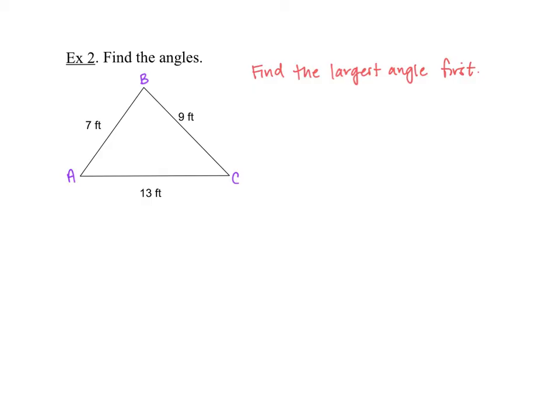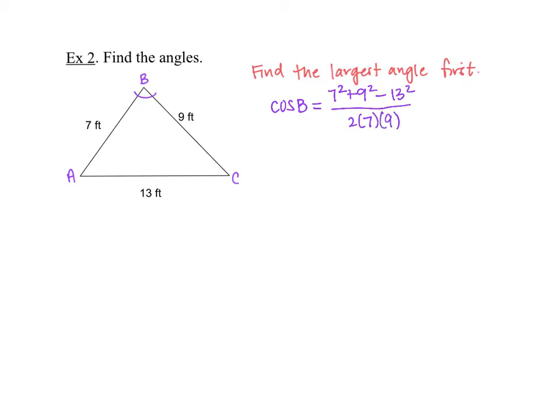Okay, since I'm trying to find the angle, I'm going to use the second format of the law of cosines. Although it doesn't matter, you just have to rearrange it. Okay, and again, you just have to make sure that if I'm finding the angle B, then that special side is the B. So let's see, angle B, the two adjacent sides are 7 squared plus 9 squared minus 13 squared over 2 times 7 times 9.